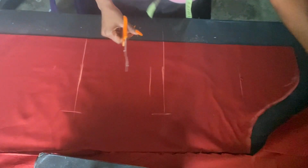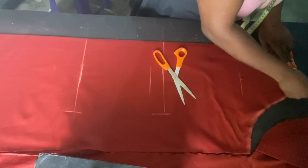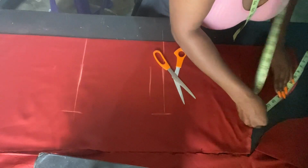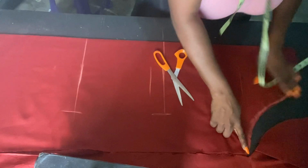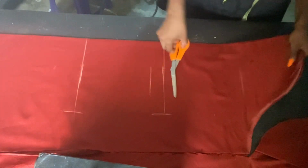So you see the way I cut it. By the time I now join, let me even see what I have here. Okay, this is 18, which is 36 inches. By the time I join everything together, it will form my round armhole.